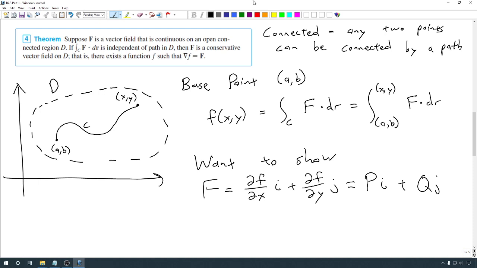Of course, it's more likely to know that something is conservative rather than knowing that every single integral has path independence. So it's more likely that we're going to go the other way with this, the way we started. But this does lead to the unfortunate thing that we do need to find out when vector fields are conservative. It's even more important now that it has this additional idea of path independence behind it. So how are we going to actually figure that out?